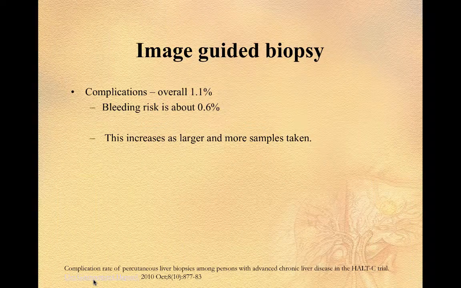Image-guided biopsy is not without complications, but it is very safe. Complications are about 1%. Complications include bleeding, and there are ways to decrease the risk of bleeding at the time of the procedure. We can inject gel foam, which is a medicine that helps promote clotting. If there is bleeding that's encountered, especially in the liver, we can do an angiogram and stop that bleeding from the inside. So it's rare to ever have a real surgery to stop the bleeding.